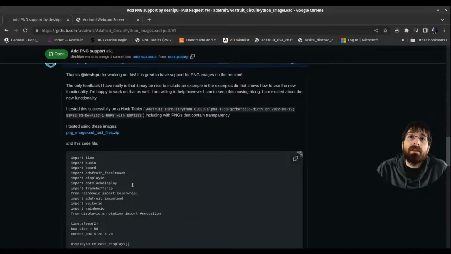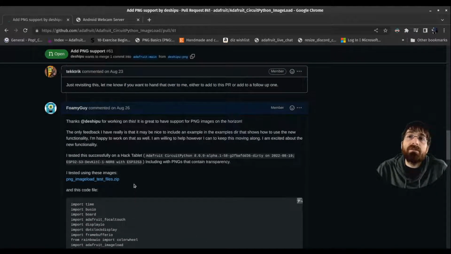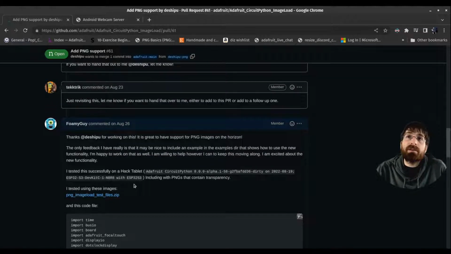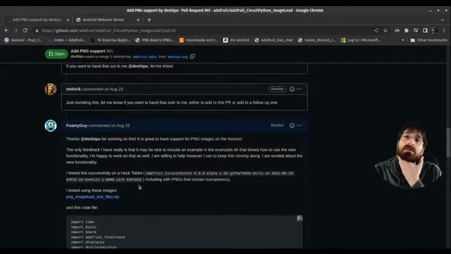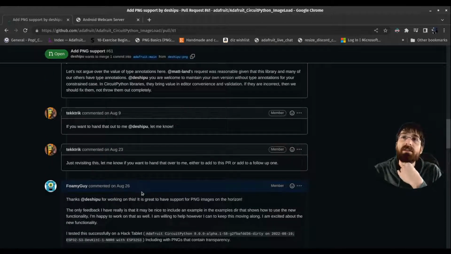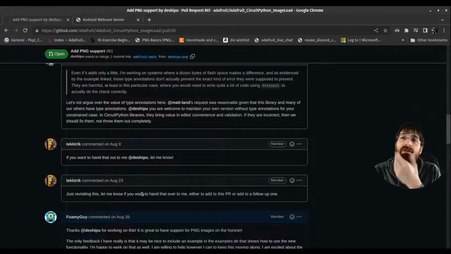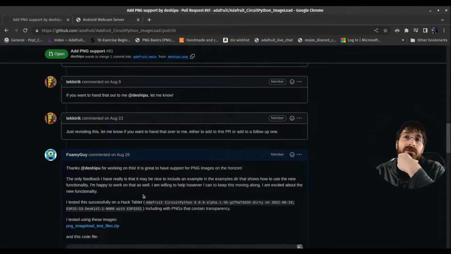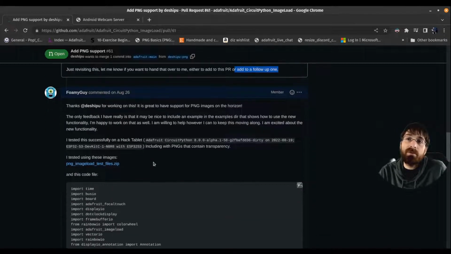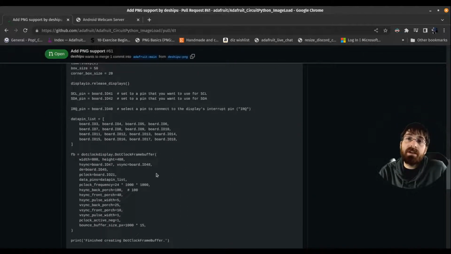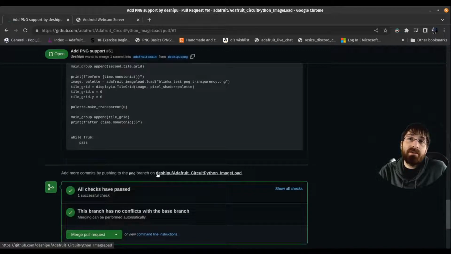I'm jumping right in. I'm getting back to this PNG loading stuff. This PR got submitted a little bit back, and there was talk about adding typing, adding examples. It's been a little bit. I definitely want to get the functionality in, so I think what we can do is what's mentioned. Try to get this one merged and then make a follow-up with the typing and the example. I do want to test it again.